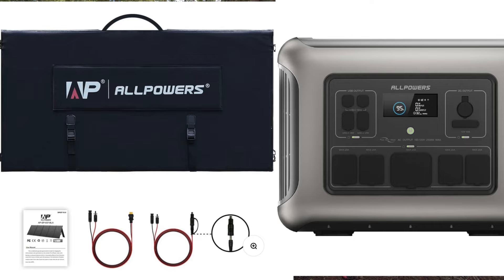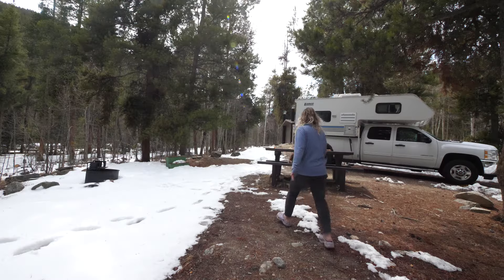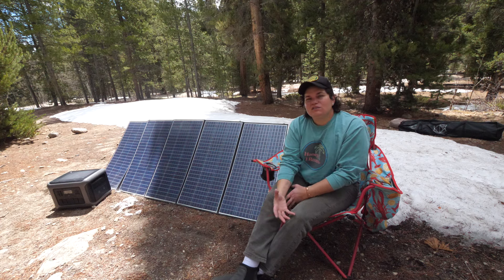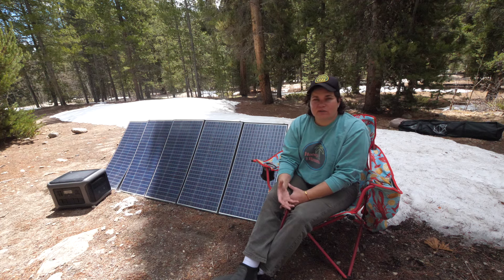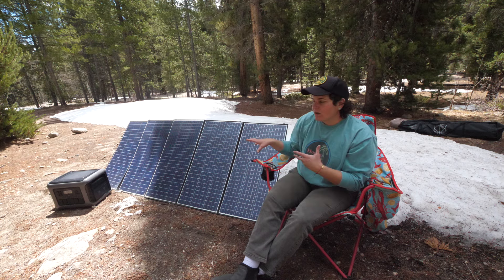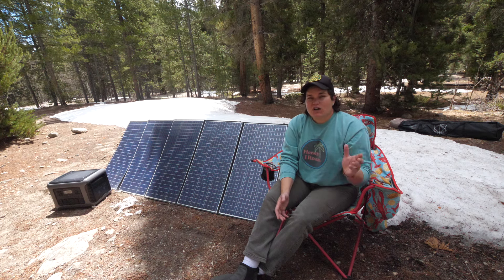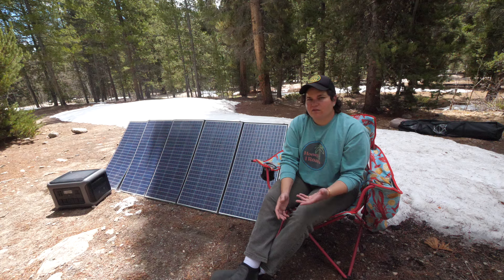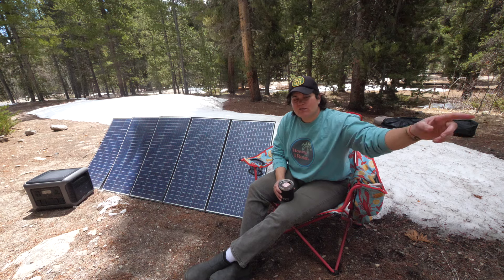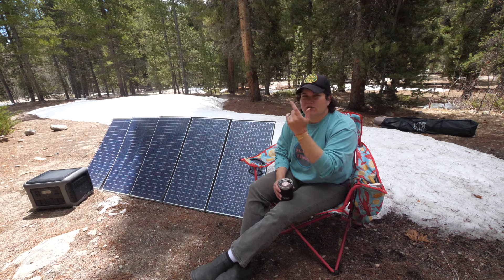These two items together worked perfectly for us while traveling. We were off-grid about 75% of the time, so we relied heavily on the power station and solar panels. We used it for a month to give you a good in-depth review. We also want to give you a few options if you need something more budget-friendly but still want a solar setup for dispersed camping or traveling the country without paying for electric at campgrounds. We did put the AllPowers power station in our camper and ran the cords outside to the solar panels so it could charge safely inside.